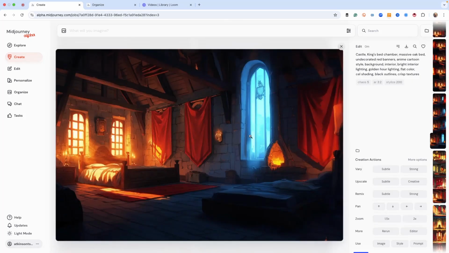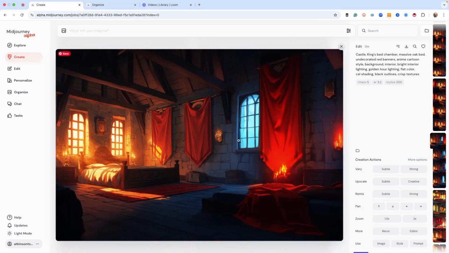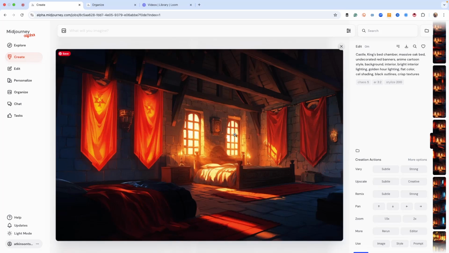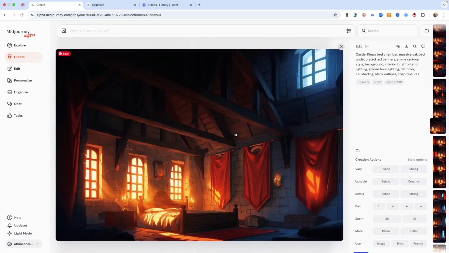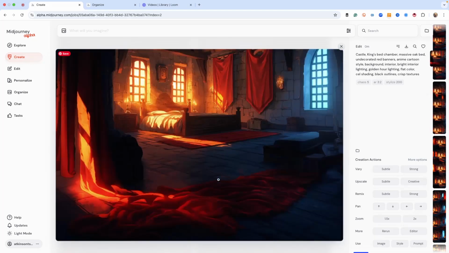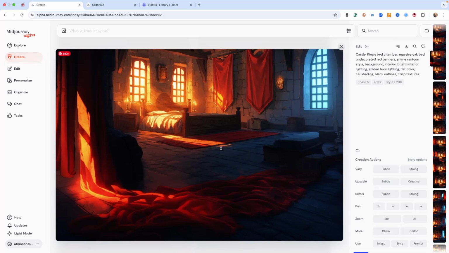And let's just scroll down to where we are here. And, you know, do any of these look interesting? Would you use them? I kind of like that one. I like the blue window with the banners. You know, what's over here? It's another bed. That's kind of interesting. You can see the rafters here. This one looks really cool. And then we've got the top one here where we're seeing what's in the foreground, right? This one's got some candles right here. So imagine a character standing here interacting with the scene.